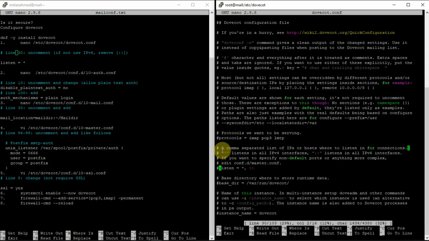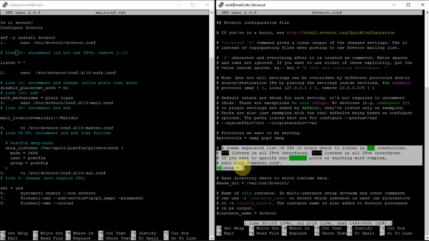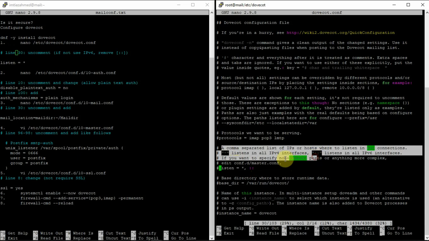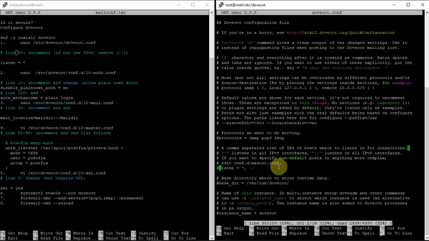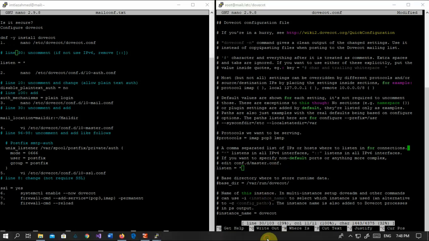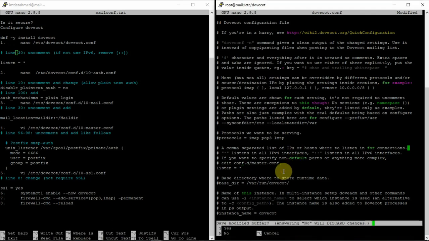If you want to read what is the purpose of these things, this is documentation. Okay, this is IPv6. We are not going to listen on IPv6. Remove this one, therefore remove this one also. Okay, now we are going to quit.